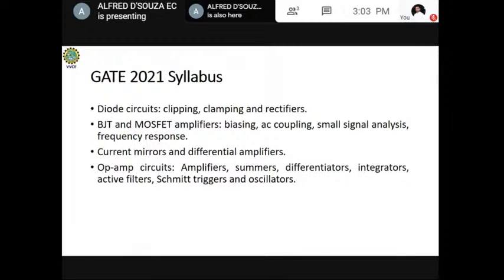So you have a good chance of scoring better if you study these topics thoroughly and then go to the examinations. Okay, let us not waste much of the time. Let's dive into the syllabus. The first topic I'm going to take is diode circuits. For want of time, I'll not explain the diodes in detail, but rather I'll take some of the typical questions asked in various GATE examinations, and along with the problems we'll have a discussion and try to understand and solve some of the problems.